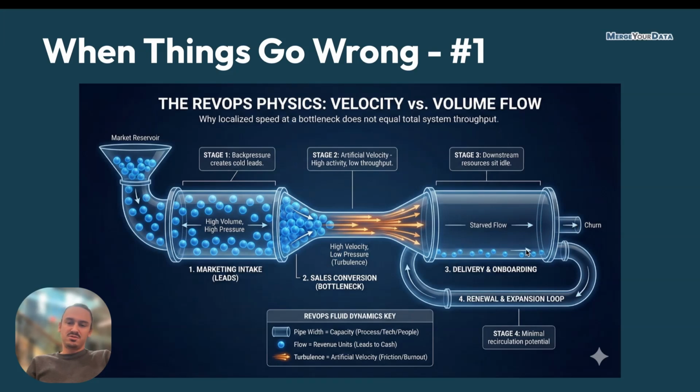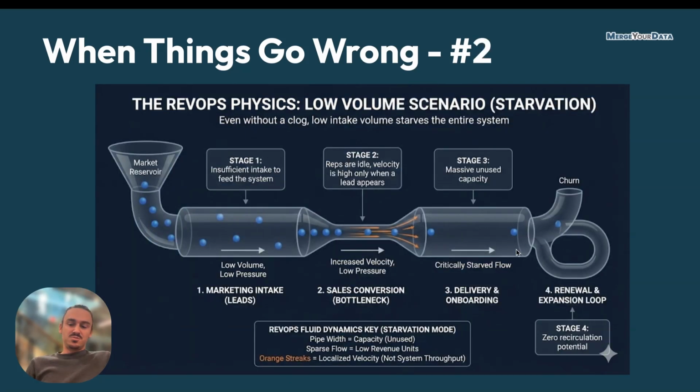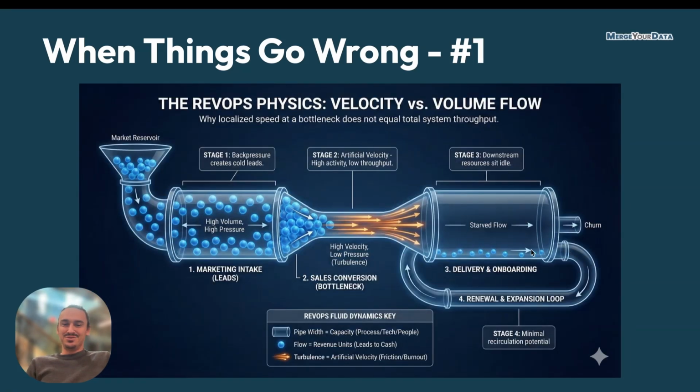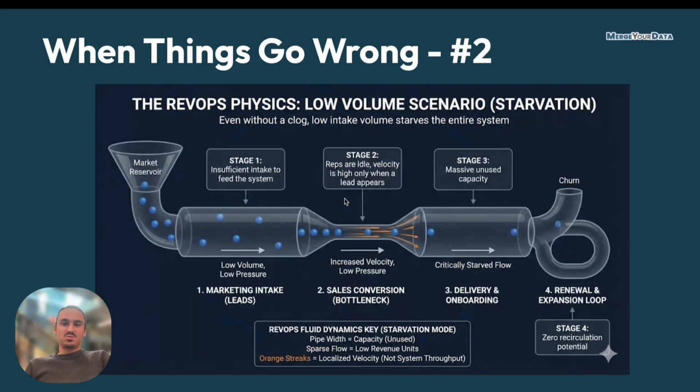Churn hurts way more. You also don't have any way to recycle effectively these existing customers and expand on them and renew on them, just because of the relationship that changes. Your team that's delivering has so little to do that it almost creates what we see like a scarcity type vibe or approach from your team. And so it actually becomes harder to renew or expand on these existing accounts just because your team doesn't have enough to do. They don't have enough reps going on, repetitions with other accounts. And so it just hurts this overall process because there's too much focus on it, when in reality, the focus needs to be on the conversion aspect. So that's when things go wrong, number one.